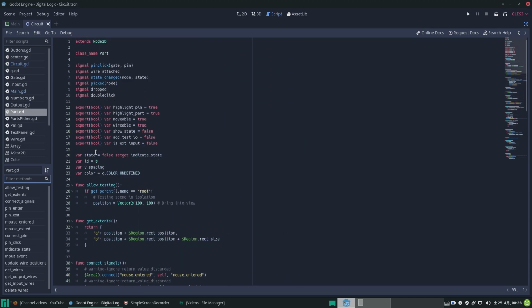So here we are in the circuit scene. Let's play that and see what's going on. For a simple circuit, we can click on the NOT gate and it picks it up. It doesn't place it when you're inside the picker, but outside it does. So drop it down, let go of the mouse, and it drops. Then click on it to move it and drop it down again, and then have an input.